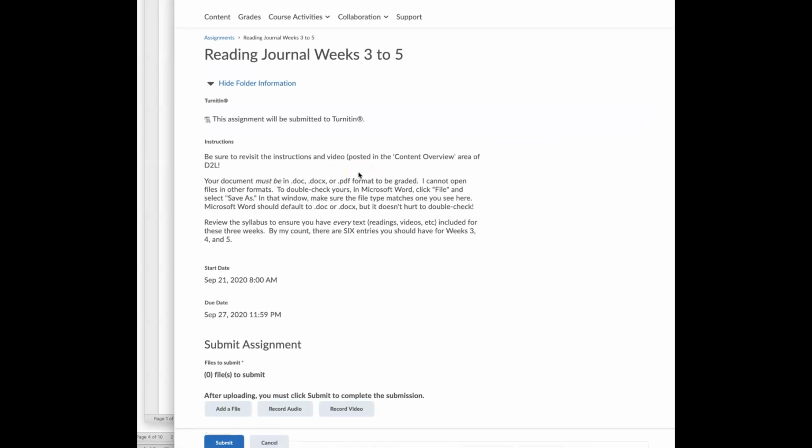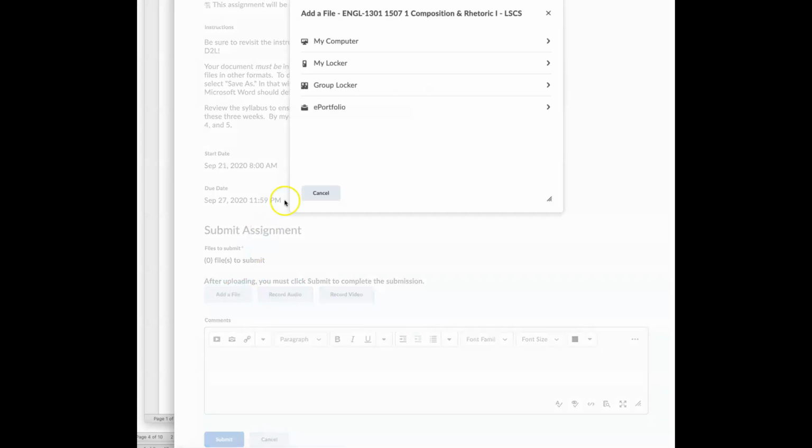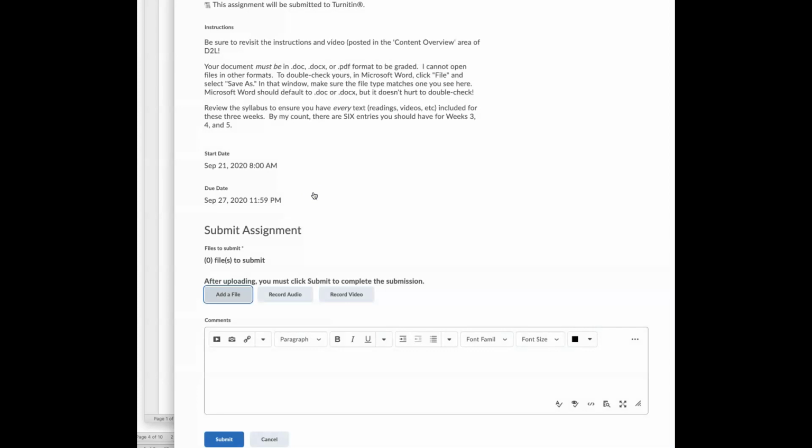What I also want you to note is that you can submit, so if you go back and you think, oh my gosh, did I submit the right thing? Maybe you didn't submit the right file. You can go in and add another file. I'm only going to grade what you submit the most recently. So if you submit something at 10 in the morning and then you submit something that same day at 11:58 right before the deadline, I'm going to grade that thing you submitted at 11:58, right? Because I'm going to assume that you caught something, you revised, you then uploaded the proper thing. I'm going to grade that. Okay, but I'm not going to search through 20 different assignments to see which one you might have submitted that's correct, right? I'm just going to grade the most recent submission.